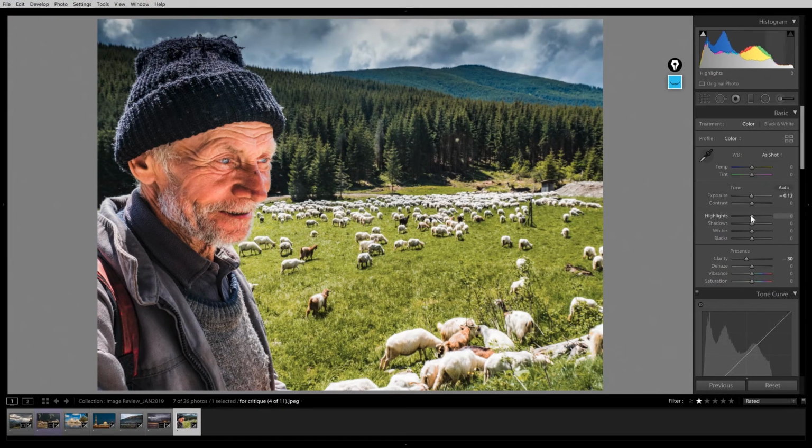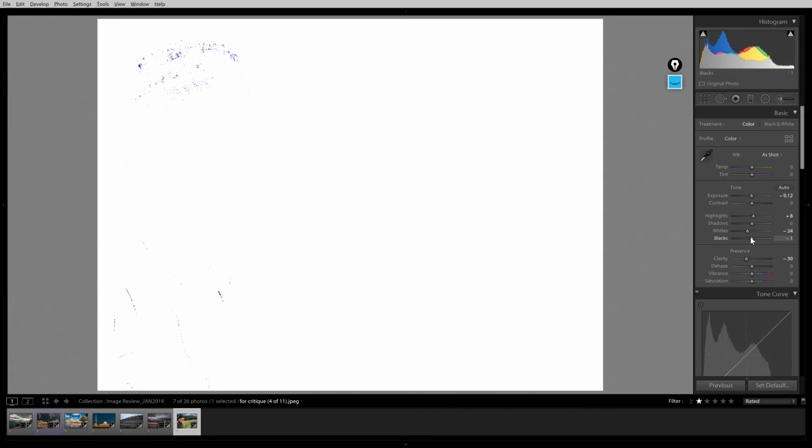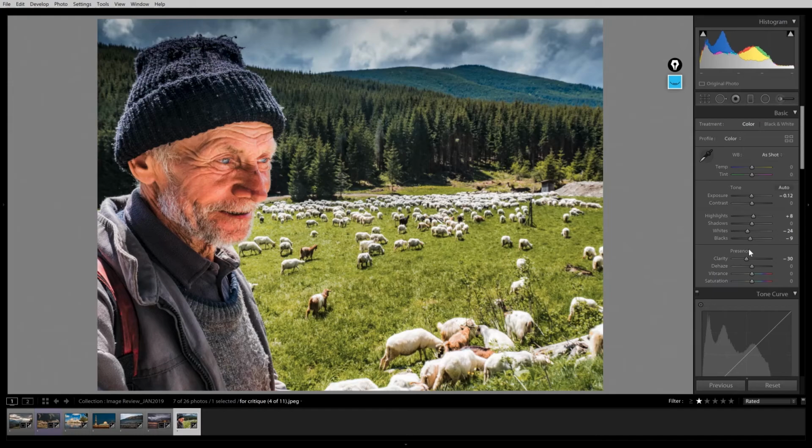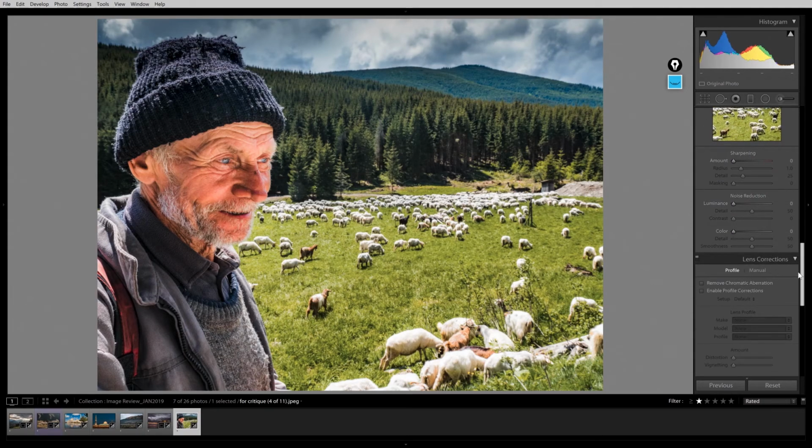Now, so maybe to compensate the exposure, I'm just going to increase the highlights slightly, because I think that's good. Let's just check our white point. So white is very bright, so let's drop that a little bit. And then blacks, let's add a little bit more black to add a bit more pop into him. Having done that, you might consider resetting your exposure and just not having the change, because I think balancing these other sliders has done most of what you needed it to do. And yeah, so I'd really just look at your clarity slider and your vibrance and saturation just to see what you've done with the colors. But yeah, I think, with those small tweaks, that can really help this.